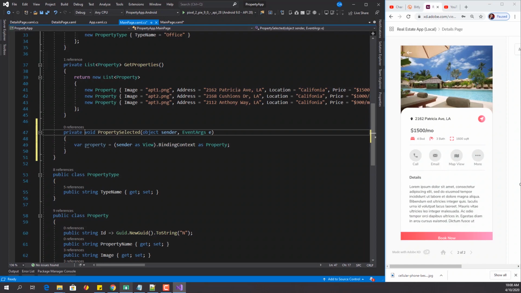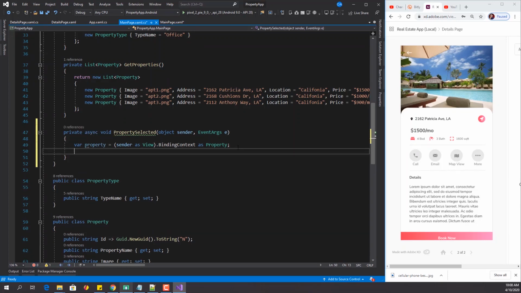So let's make this an asynchronous call, and let's await Navigation.PushAsync and pass a new details page, and inside the details page we pass in our property.